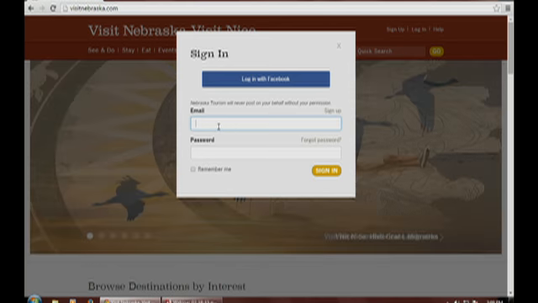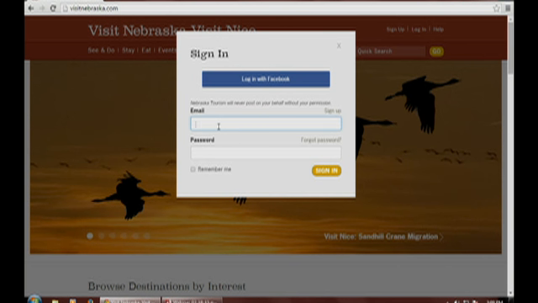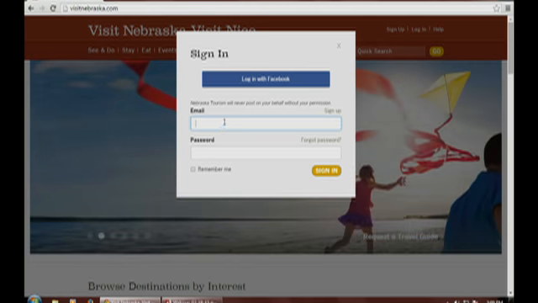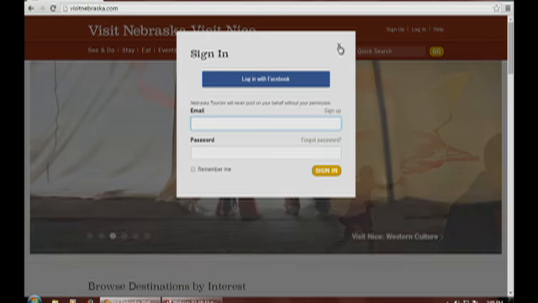You also have the ability to log in and sign up through Facebook, and that's really beneficial just for visitors to the website that may not be destination owners that just want to have that expanded functionality for liking destinations and creating trips. That makes it a lot easier. If you've already logged into Facebook, if you just click this button, it'll log in with those credentials and you won't have to even remember a password for the website. So that's super helpful as well.